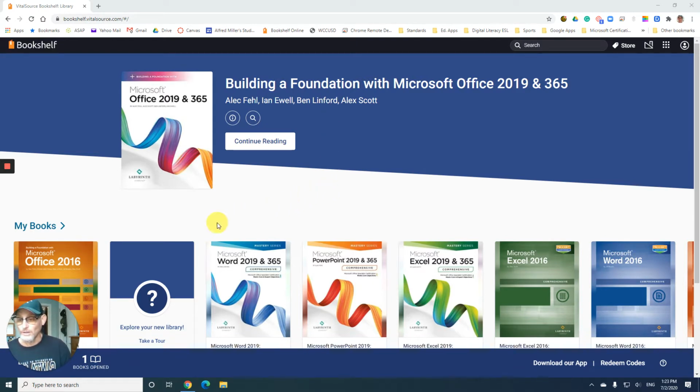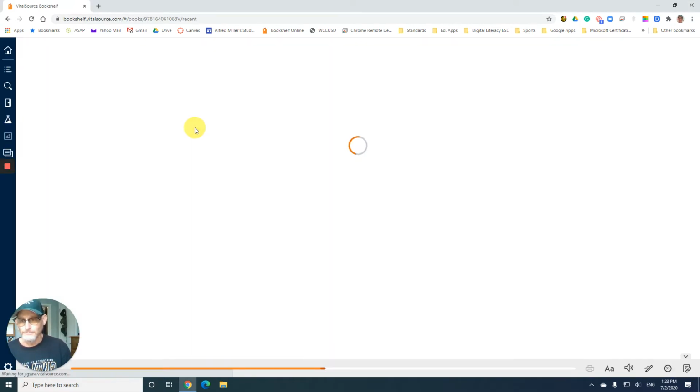You may notice when you log in, there's a library of other books. My particular login has more books than some of the other logins, but here's like an individual word-only book that has the same chapters in the Office book and more. So they have the individual subjects as well. So some of you students who might want to focus on one particular subject, I can help try to give you access to the individual books as well. We just don't have as many licenses for those. So I'm going to go ahead and click the book here.